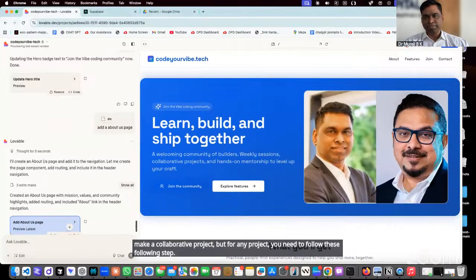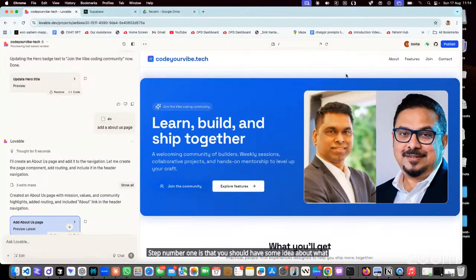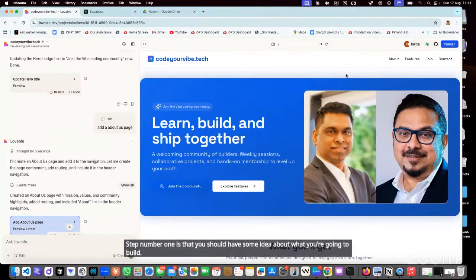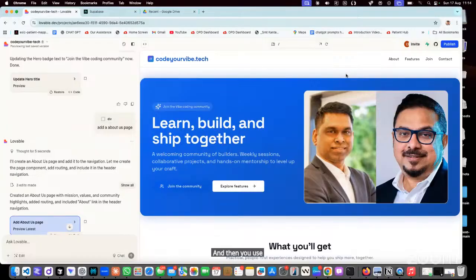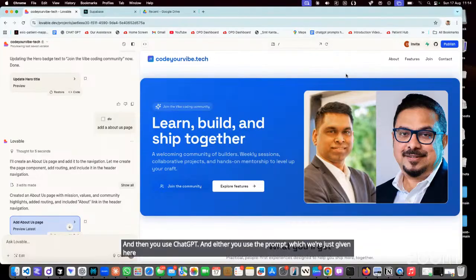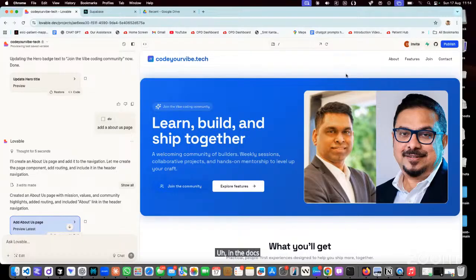Step number one is that you should have some idea about what you're going to build, and then you use ChatGPT, and either you use the prompt which is given in the docs link, or you can make your own prompt.